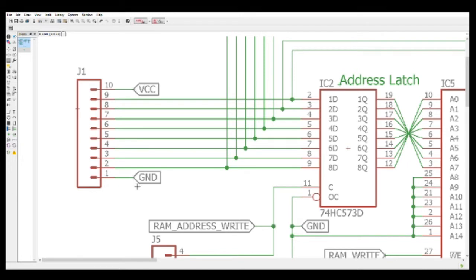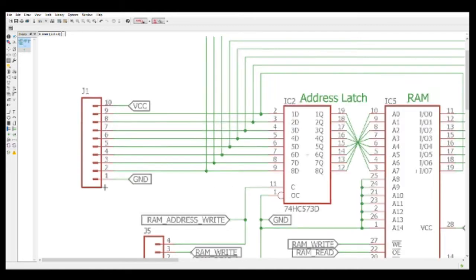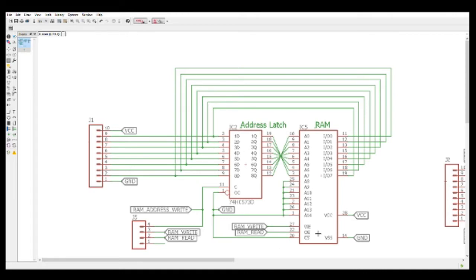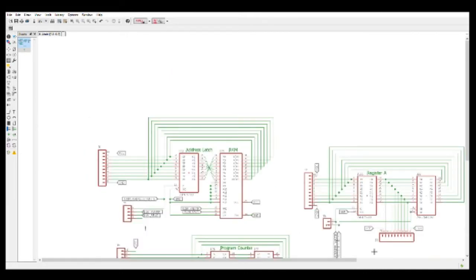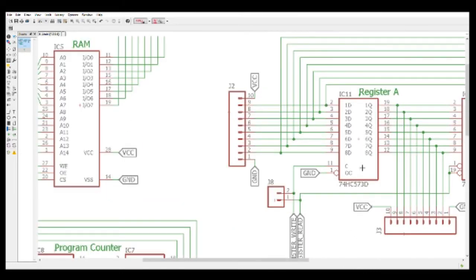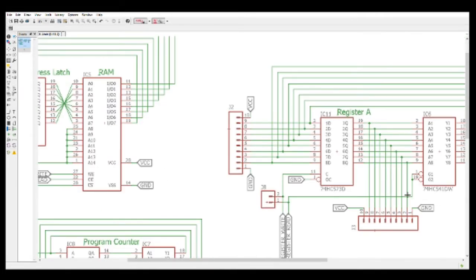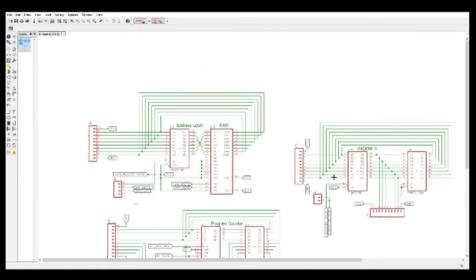It's going to be VCC and ground on the outsides, and then the 8 data lines inside. And these lines could just use a proto strip board. And all you have to do is make sure that whenever you plug one of these little cards in, you just plug them onto the same 8 data lines. So this would be the program counter hanging onto that. Here's another one. This would be RAM. And this is a register. I'm sorry, this is a register. And this is where the register would hook on.